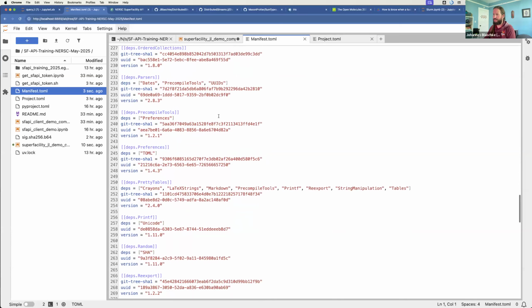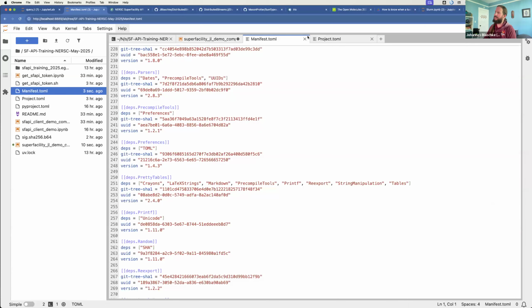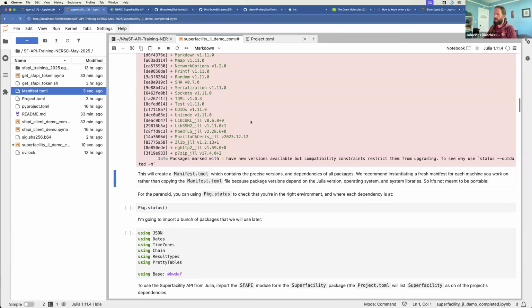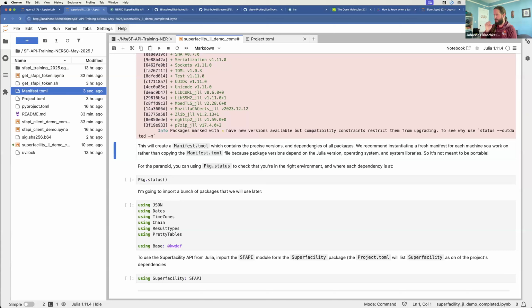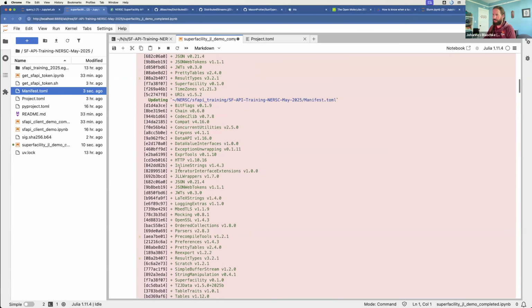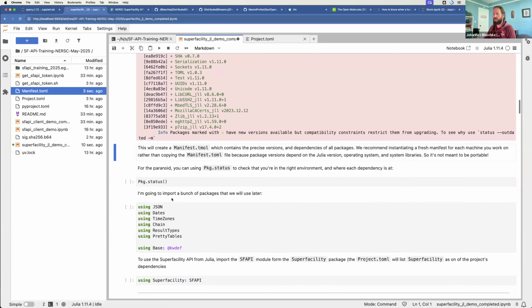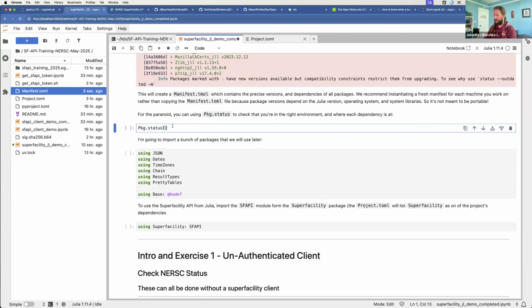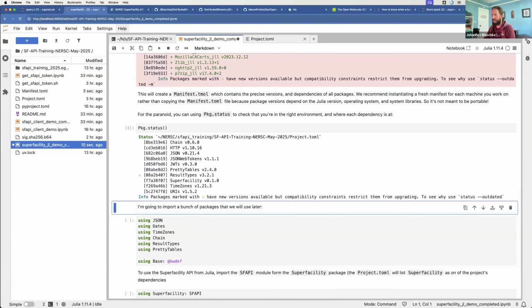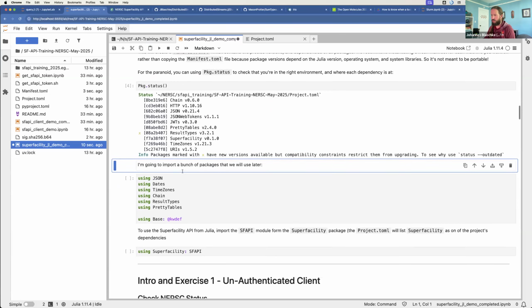But really, this is not meant for humans to read. This is just a record of all the dependencies that are specific to your operating system and your Julia version. That's also why I recommend you use instantiate rather than just copying a Manifest.toml around. And if you're paranoid, you can take a look at your environment and see we've got all of these things now installed.